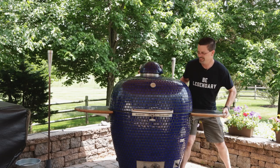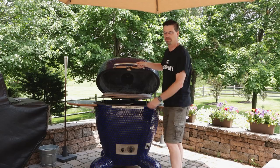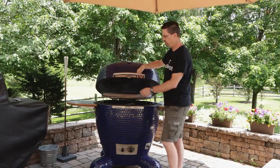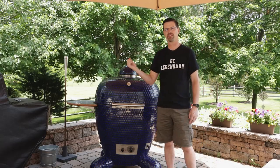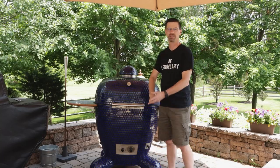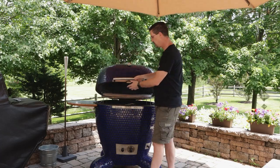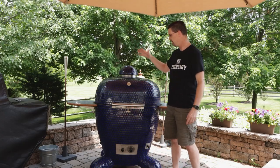So now our spring is adjusted. We open this up and you can see it goes almost all the way up. You can maybe do another turn - it's pretty close though. Nice and easy to move. When you're working on your spring, make sure you only go a couple turns at a time. Don't crank it five, six, ten times and then let it go, because that spring is strong - it'll just yank this thing right up. You don't want it going all the way up and pounding against where it stops. Find a sweet spot and you'll be in good shape.